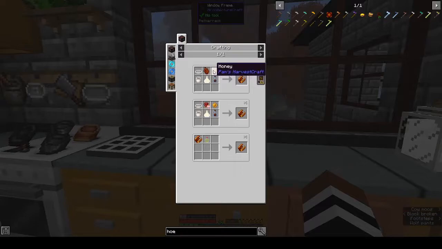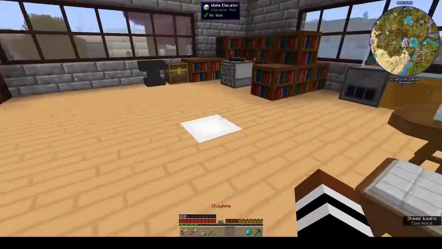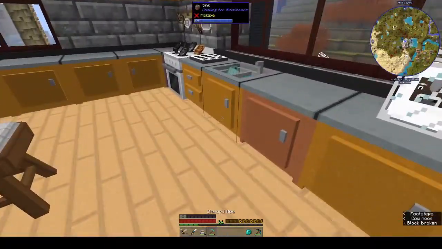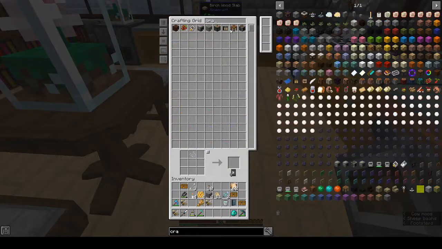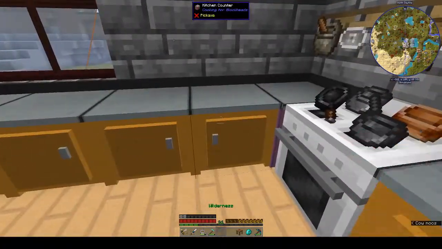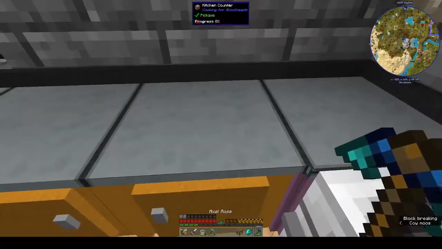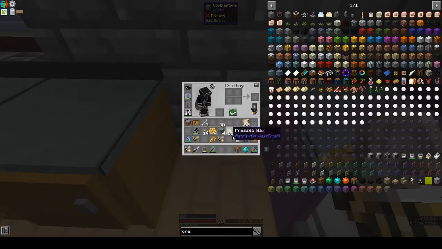We need beef, pork chops. Wait a minute. No, we don't need the cooking table. We need a crafting table. Is there any up here? No. Any in our crafting grid? A mechanical crafter, crafting station, that could work. Need a pickaxe for that. Oh no, we shouldn't have taken that out there because then it's not going to see that as part of the multi-block.